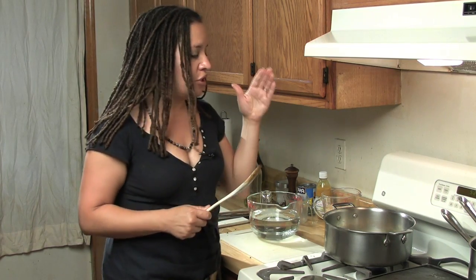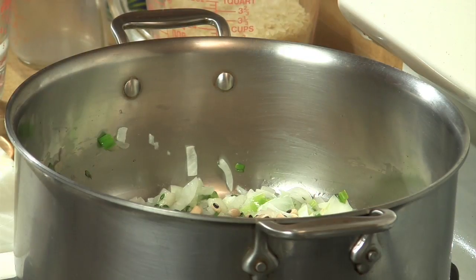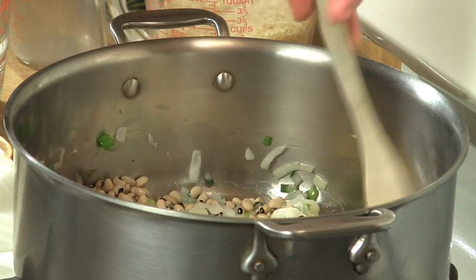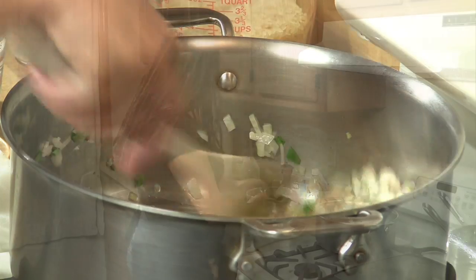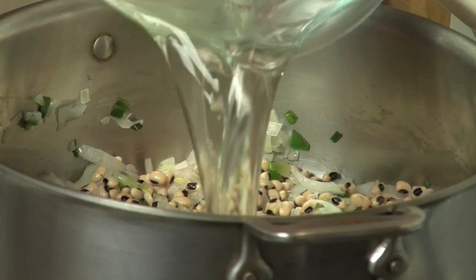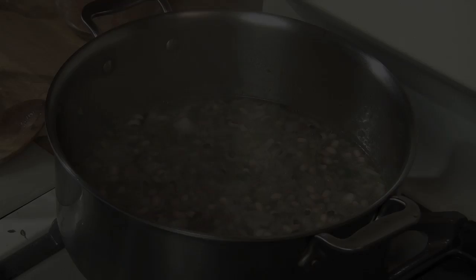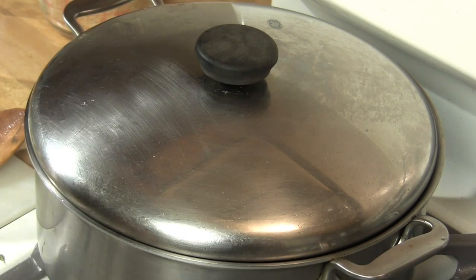I will use a pound of rice. It is a 2-to-1 ratio. So I'm just going to coat them with the oil and make sure everything's all covered. So I'm going to add water at this point just to cover. I use about a total of 5 to 6 cups of water, and I'm going to let this go. About 45 minutes will probably do the trick.